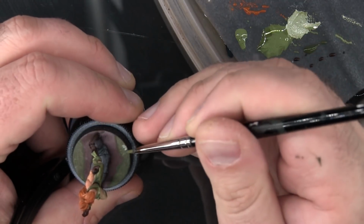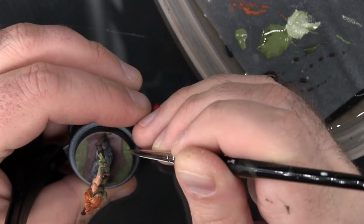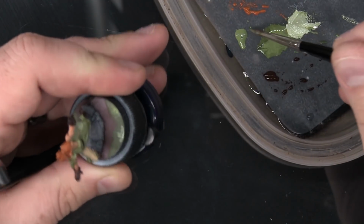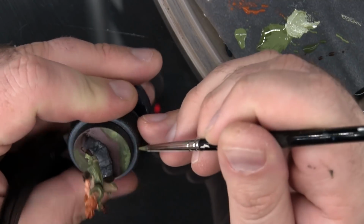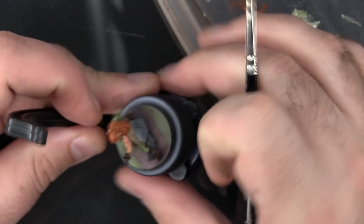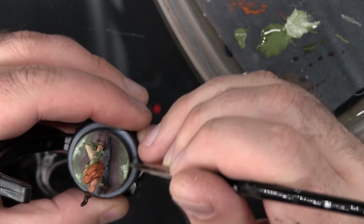I'm going to test it on the green on the base. Perfect. So on the base, I'm trying to paint some kind of abstract grass structures in the green area, and that's really all that I'm doing at this stage. And just repeat on the opposite side.